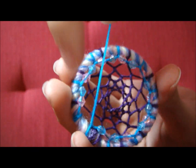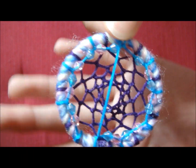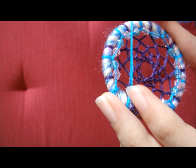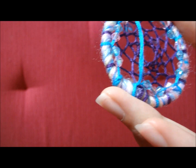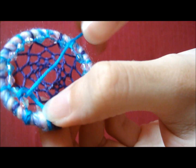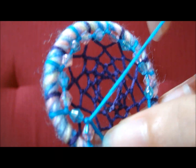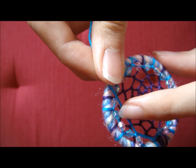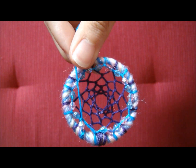Now I'm going to repeat the whole process. After I finish doing the first round for the second weaving, as you can see I've added all the beads along here. Now I'm going to do the second round. I'm going to take the end of the string and then go through this string here — not the purple one but the string that has beads on it. After I go through this string, I'm just going to pull, and then repeat the whole process like the first weaving, going through this string until the end.